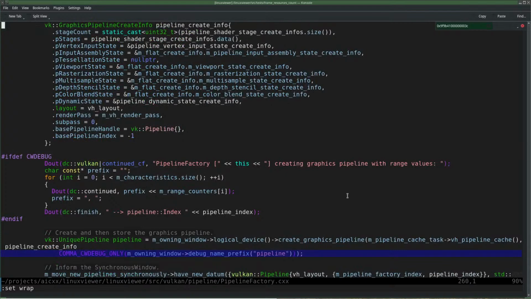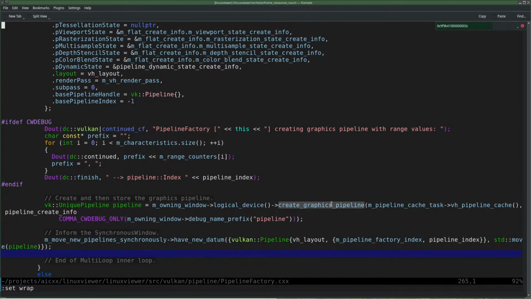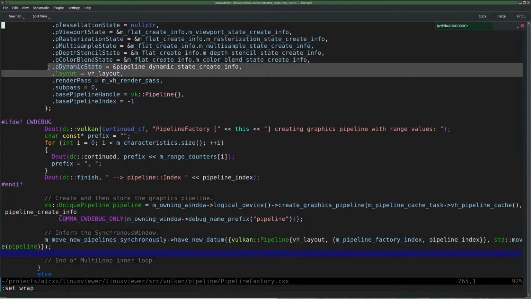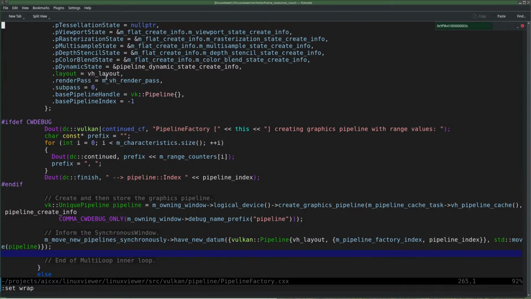And now the problem was that while creating the pipeline, we're using the same pipeline layout for both the factories. What? How is that possible? Well, here's the layout being set. So VH layout is apparently the same in both pipeline factories.